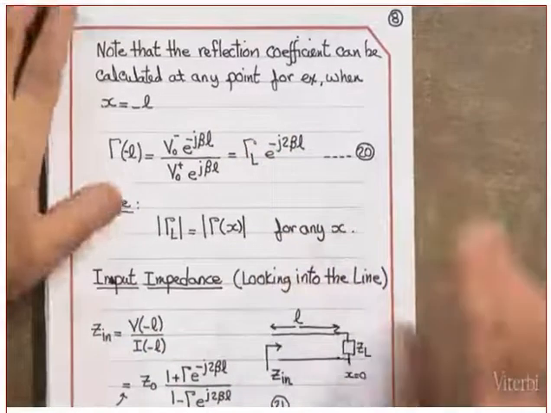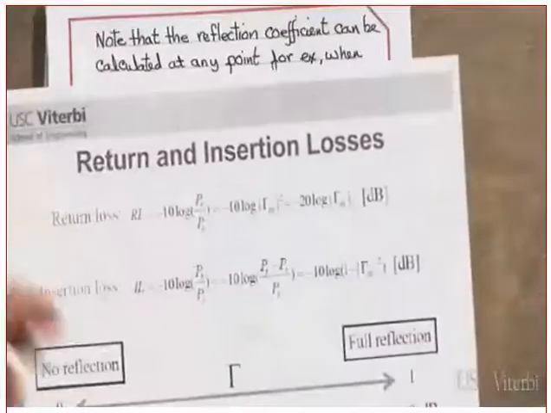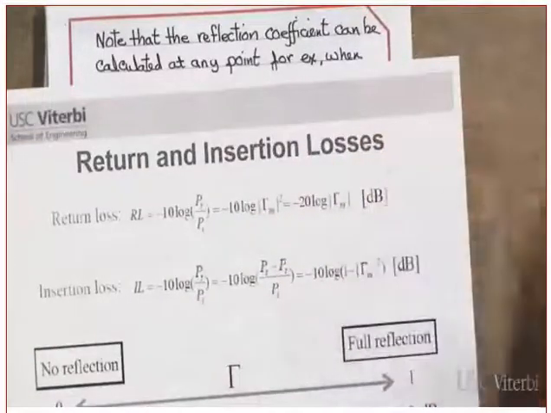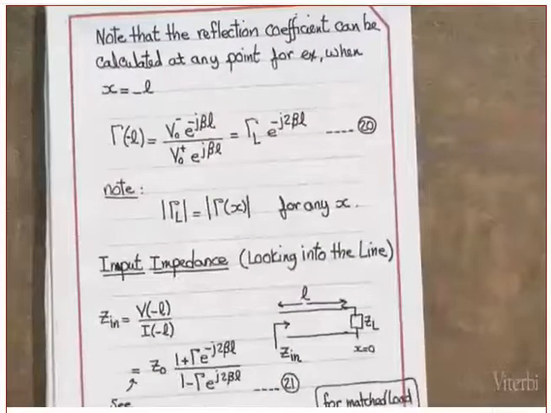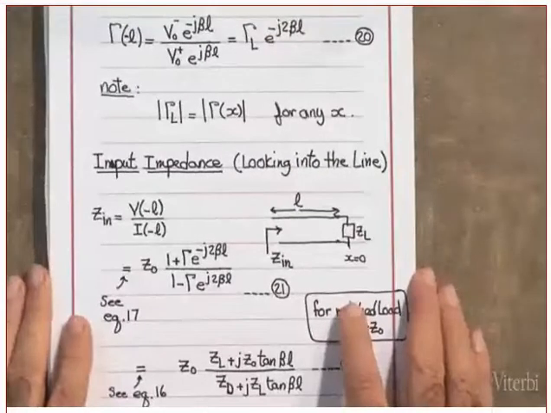So what I'm trying to tell you is that in the equation for insertion losses, when you see magnitude, that could be measured anywhere you want. Do you understand? It's the same value. Clear? Okay, good. Now, we'll get to the charts shortly. Are you following me so far or not? Am I going too fast or not?